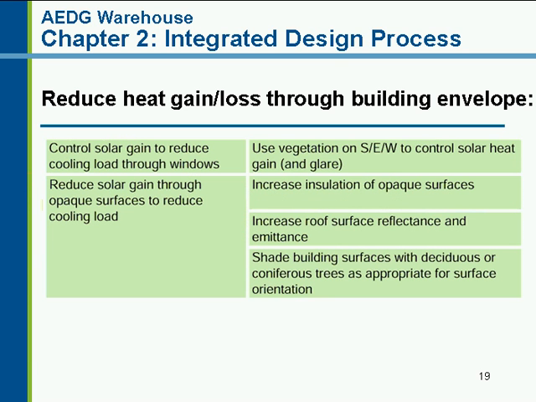Other aspects, a way to control the solar gain to reduce the cooling load is to use vegetation. On the east and the west, you want the vegetation because you've got the low sun angles, and having plantings there will help that. On the south side, you want to structure the plantings carefully so that they will shield during the peak cooling days of the year, such as during the summer, but will not provide so much shading during the winter time.